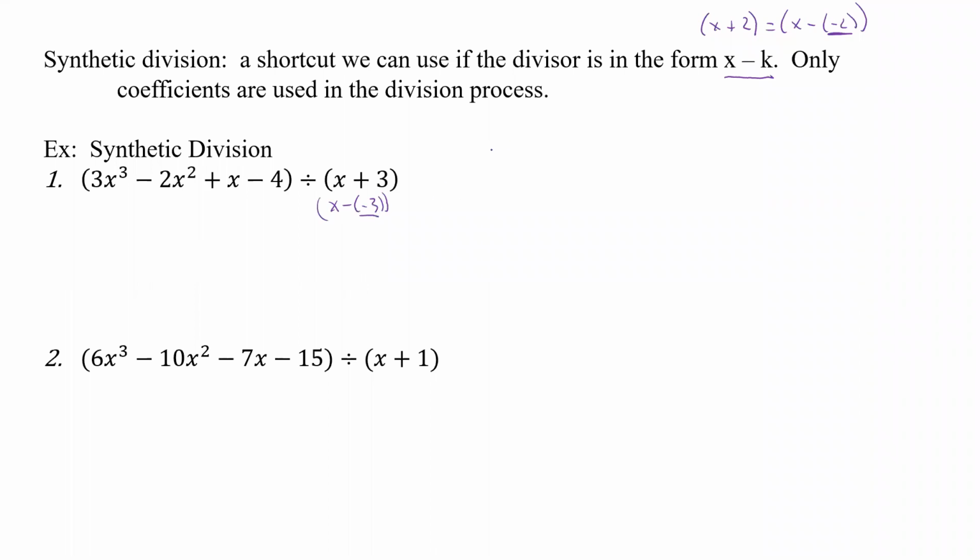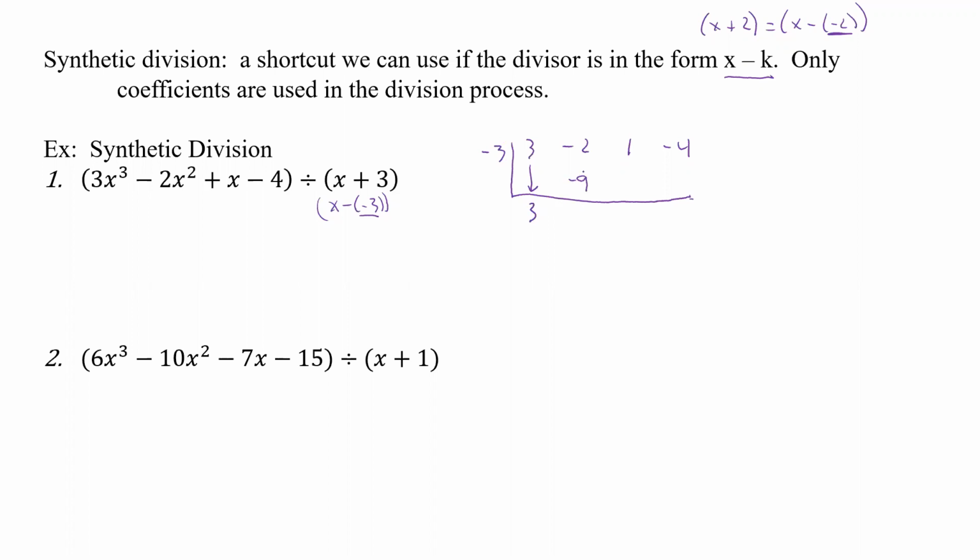And so what we do is we put our k out front, so minus 3. Then we do an inverted division sign. Now we write all the coefficients of our dividend here. So that'll be a 3, minus 2, 1, minus 4. And now what do we do? Well, our first term, we just bring an arrow down and say that goes here. And so that's what we do with the first term. Now what we do is we take whatever is here times whatever is here. So negative 3 times 3 is negative 9. And then we put that here. And so we have that.